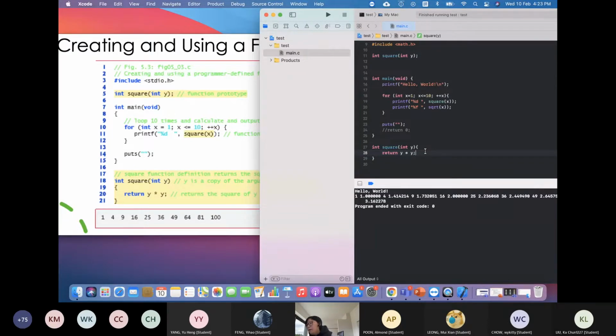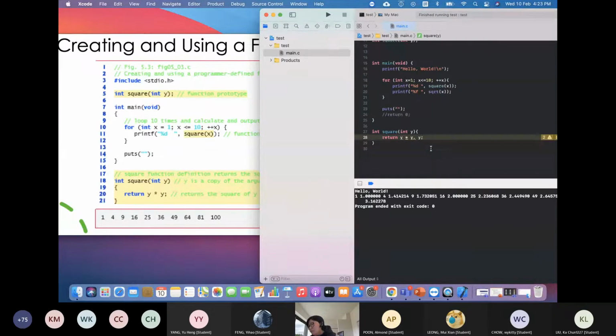Yes, maybe we can try it, such as returning y and also another value. In fact, we can only use return once. If we want to return multiple values, we will use an array or other data structure, and we will introduce it in a future lecture.